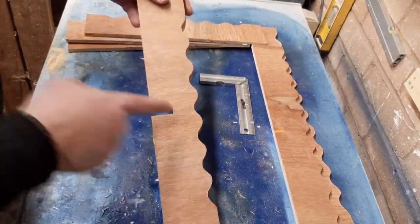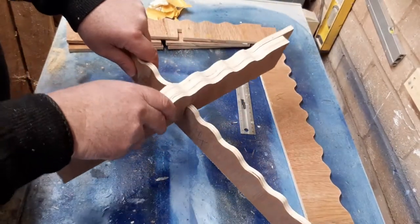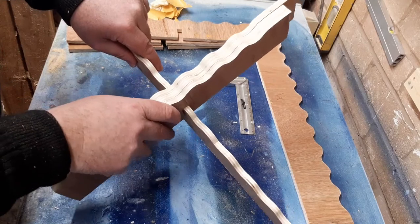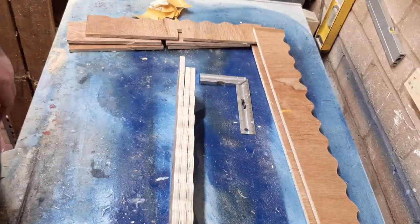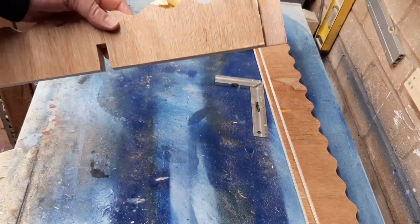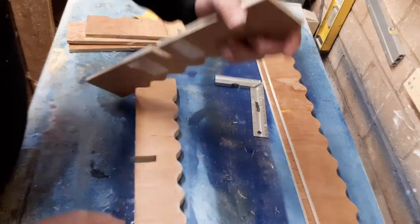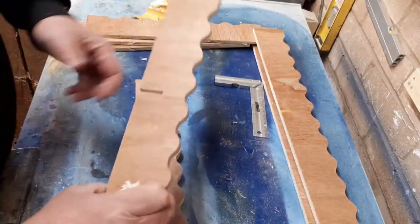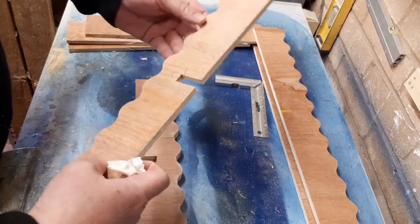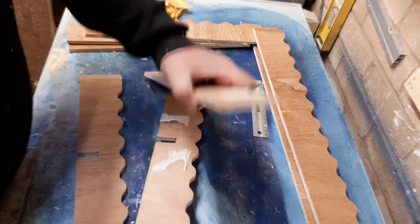So hopefully you can see now. Look at the gap. I bring the centerpiece in. Fits. It's a little loose, this one, but once it's slotted into place, it won't matter. And it'll all be nicely painted and covered. As with everything else I've done, I did the three at the same time. But remember, I numbered the pieces, so these are all number two, so that they match exactly.